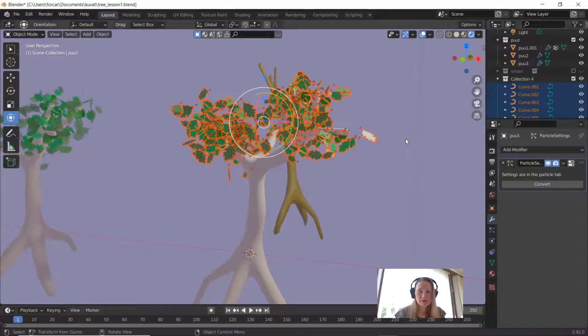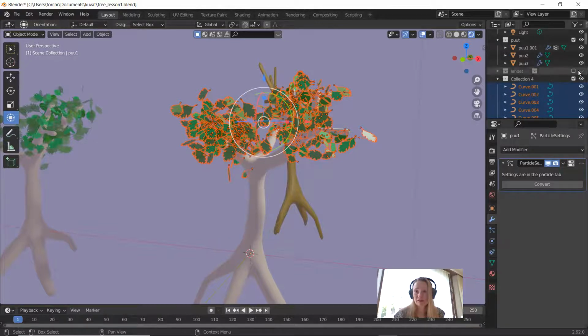Okay, and easy to select again. What I now want to do is convert these curve objects into mesh objects, and then join them together with the tree. Otherwise, this won't work.